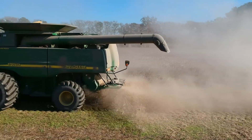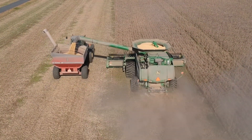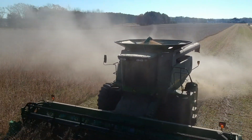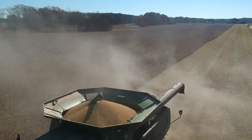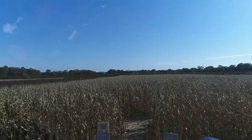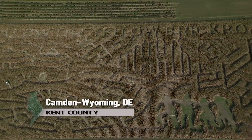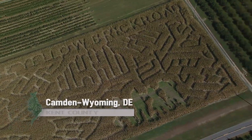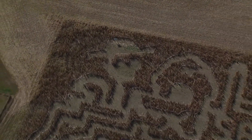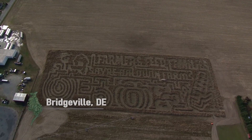Lessons of living off the land have turned to be one of the main economic drives, not only in Somerset County, but in Delmarva as a whole. And while these fields begin to bear down until next year, others allow for a design that's one of a kind. Across several communities, you'll be amazed at what people on this peninsula can make with a little help from Mother Nature. From the air, the path is quite simple, but on the ground, it's an easy way to get lost. Every fall, these fields give credit where credit is due, because our farmers feed families.